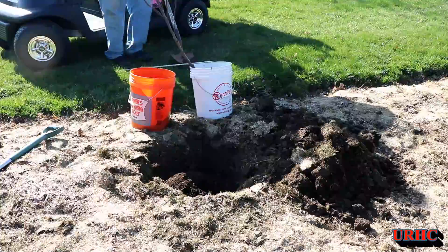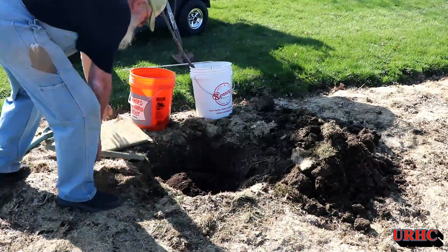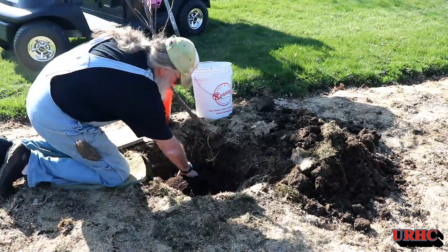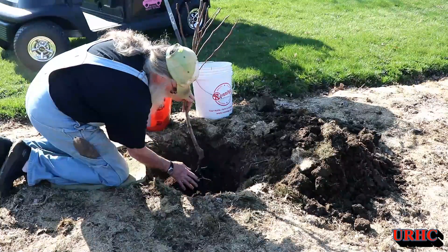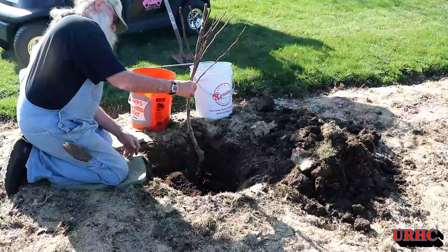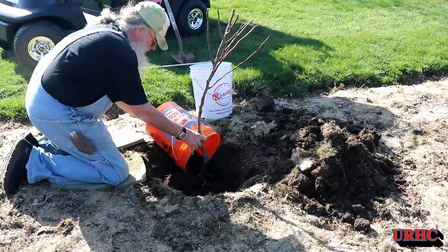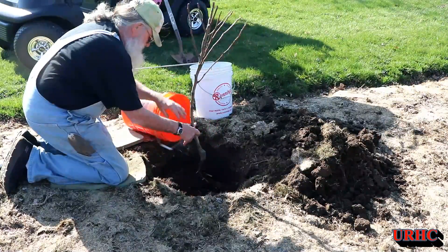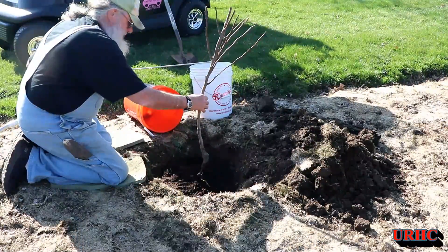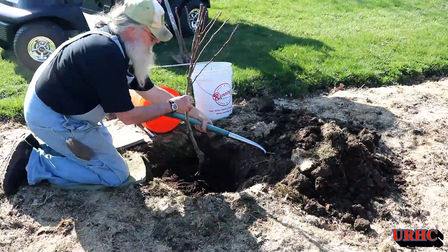It's nice having the cart out because it's loaded with everything I use, like these knee pads. They keep you from getting soaking wet knees when it's springtime and the ground is still damp. It's kind of hard to plant this thing straight because it's got a nice curve in it — it looks like it must have been a branch that they cut off that was curving up and then grafted onto a root stock. I'll just average that out and try to get it as straight as I can.